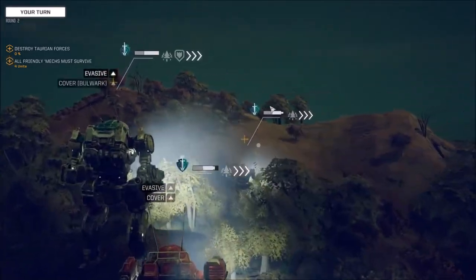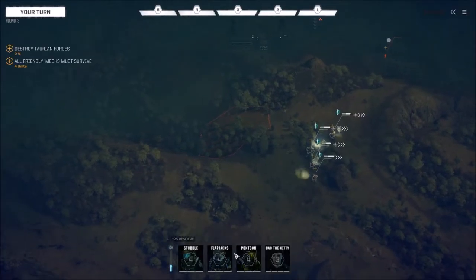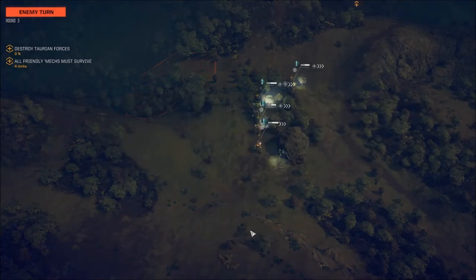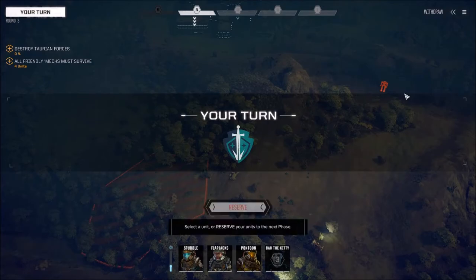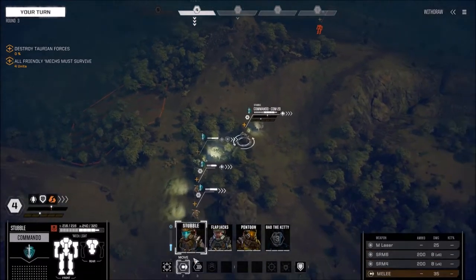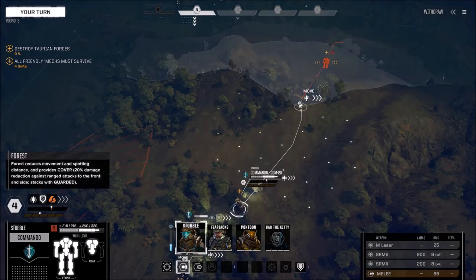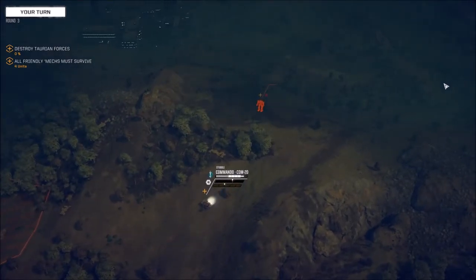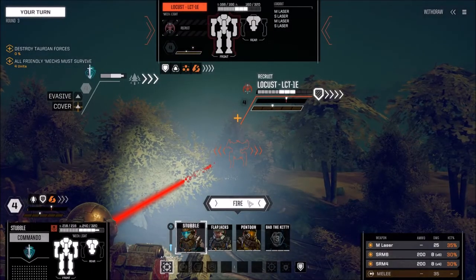All friendly mechs must survive. Okay. Oh. That's really bad news. Right beside us. Standing by. Really? Okay. Go here. Onward. Locust? Yeah, I was pretty sure I saw a Locust. And fire.